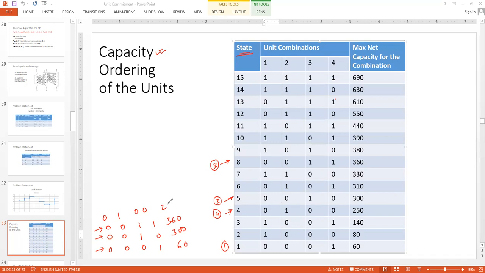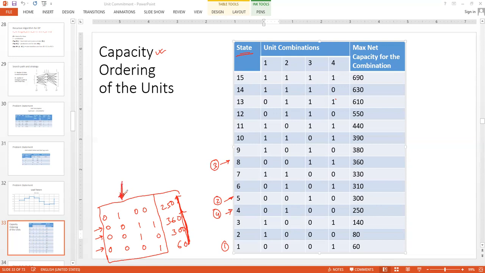0100 gives you 250. Okay, don't go any further, because we are in a position where we can make the difference between capacity ordering and binary ordering. If I follow the binary ordering, you can see up to this point there is a nice increase in the capacity. However, when I reach here, there is a decrease in capacity. So this sequence we have shown here is a binary ordering, but it is not a capacity ordering, because the maximum capacity is fluctuating. It gets up to this point and then goes down again. In the capacity ordering, we will rearrange the binary ordering.